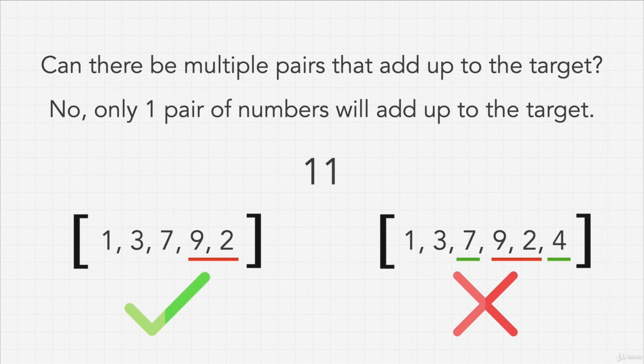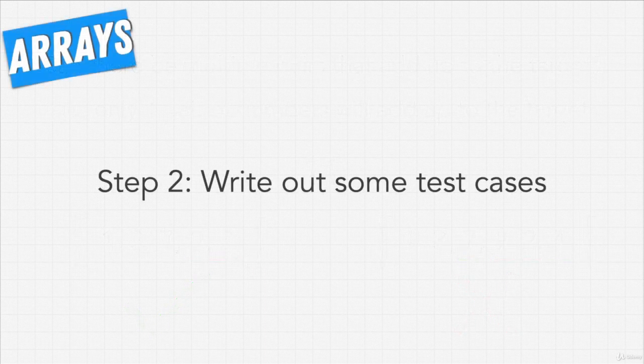So now that we understand all of these different constraints that we verified through these questions, we want to be able to combine them all together into different test cases. Test cases are just different combinations of the inputs that we could receive. So different combinations of the array and the target that we could get that will best capture all of these different edge cases that our solution wants to account for.